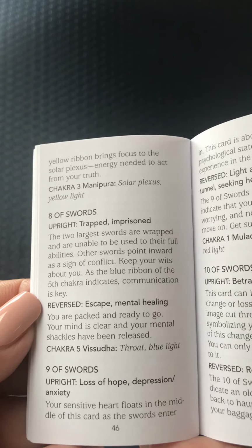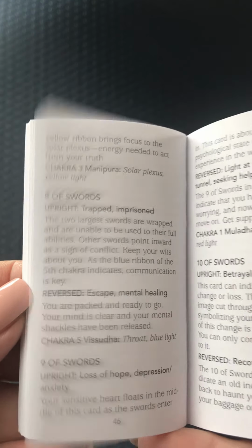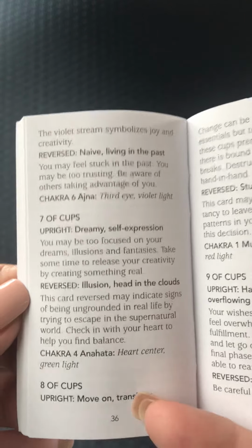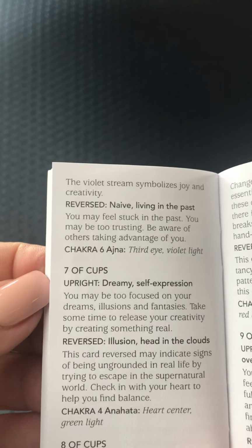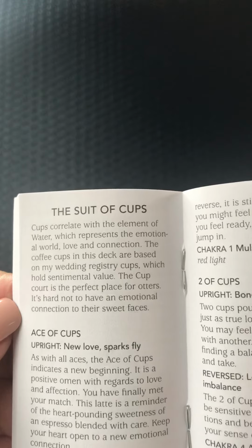And I believe this particular little white book was written specifically to accompany this deck. So it's got some useful information. I haven't read the book in depth while going through the cards, but it does speak about the chakras and how the colors on that card relate to the chakras. I'm not much into chakras, but if you are, you might really enjoy that aspect of this deck. So without much further delay, let's go into the cards themselves.